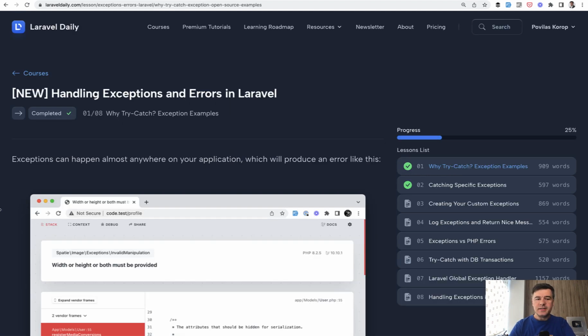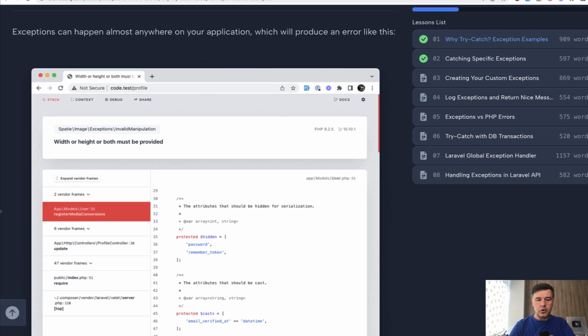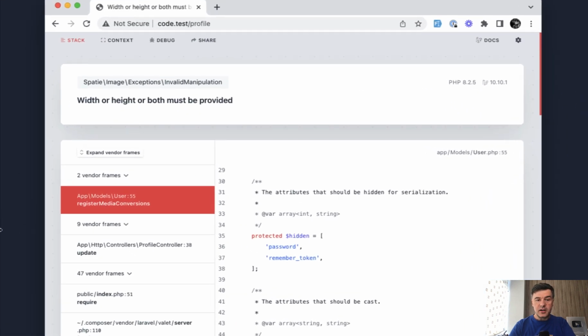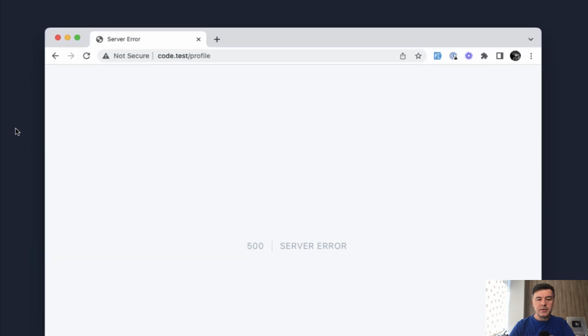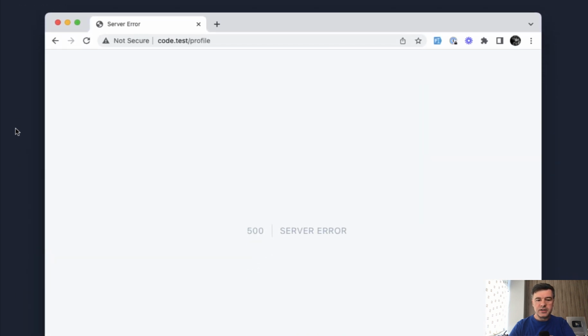So I will read and summarize this lesson for you in a video format. Our goal as a developer is to prevent this screen from happening. You should provide a typical visual error message, validation message, or something like that, some redirect, instead of the typical exception page. Or on production, you would see something like this, just 500 server error, even without any explanation. Which is good actually, because your end user should not see any technical details.